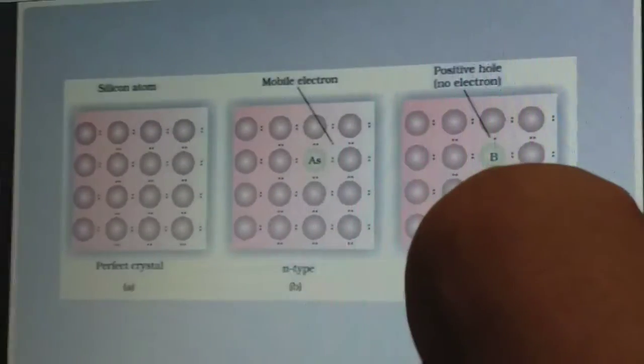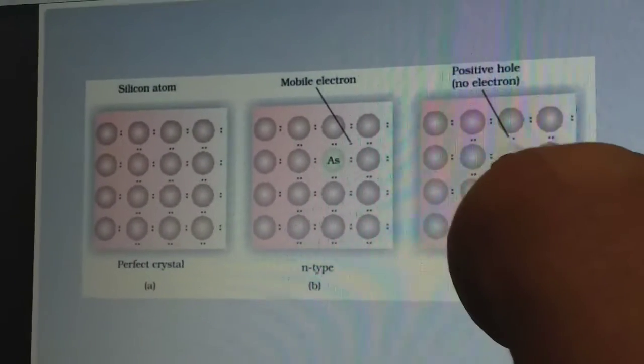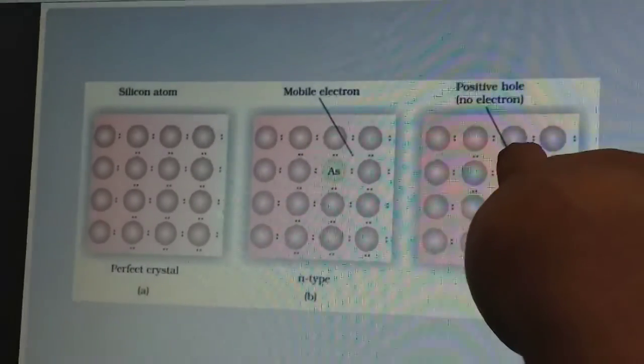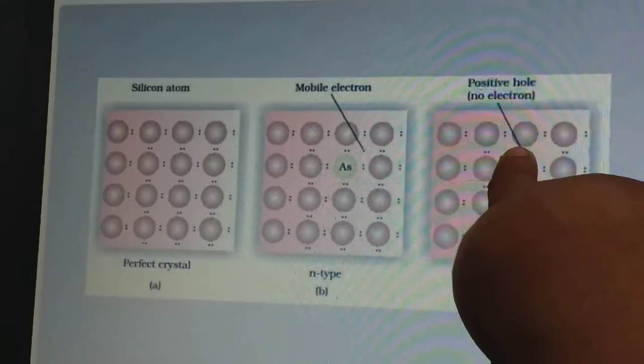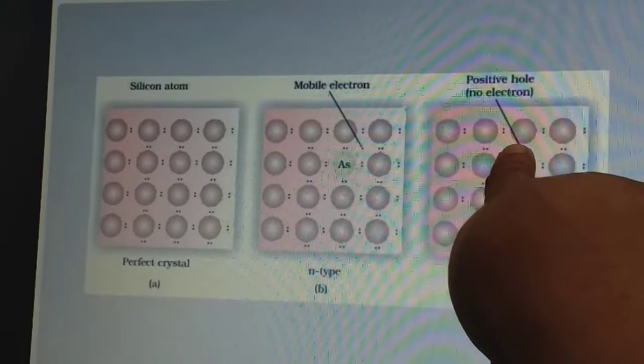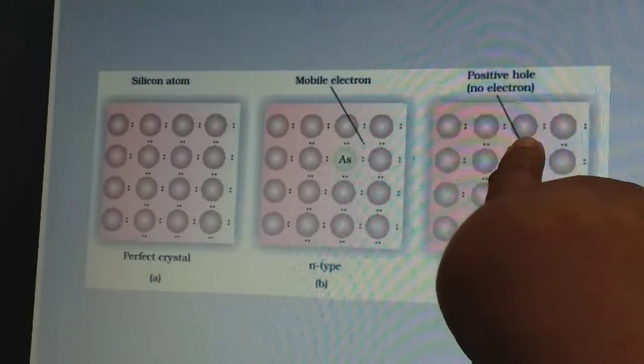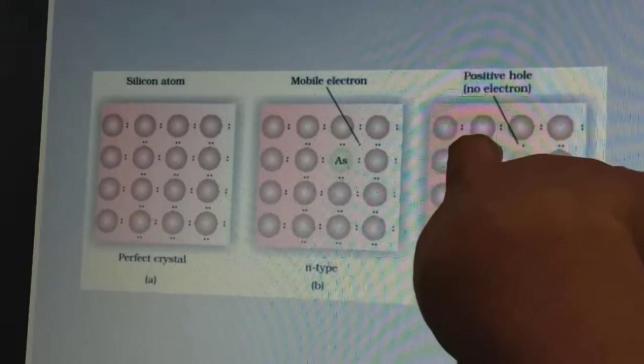Now you take a P-type semiconductor. Silicon is there. Now it is doped with boron. Boron has only 3 electrons. So the 4th place is vacant now. This hole we call an electron hole or electron vacancy. And now the electrons from the neighboring atoms will occupy this hole. And again a hole will be created.